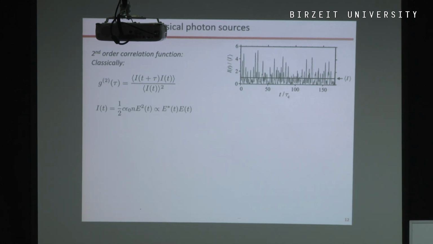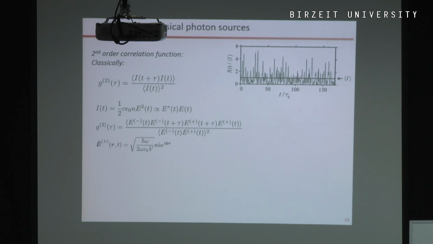So this is the classical version of it, but as you remember, I never mentioned the word intensity in the sense of quantum, so let's now convert it into our quantum picture. To do that, we link our intensity to electric field, and I think it's also something that you are very familiar with, that intensity of light is proportional to this product of electric field and its complex conjugate. In our case, it would be actually E plus and E minus. And if you do that, you end up with this expression that looks rather long, but it's relatively simple. So these are our E's, these are our E stars, and this is our intensity.